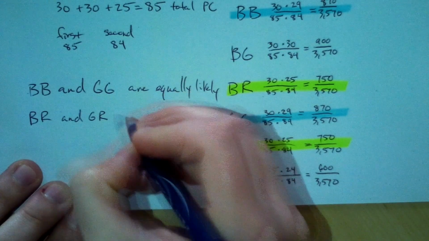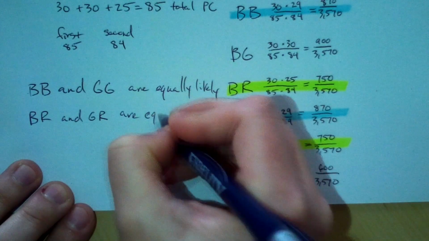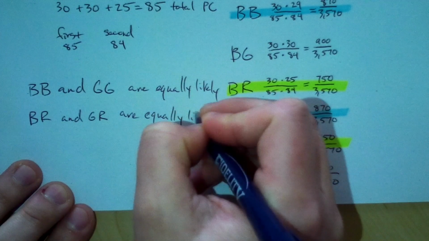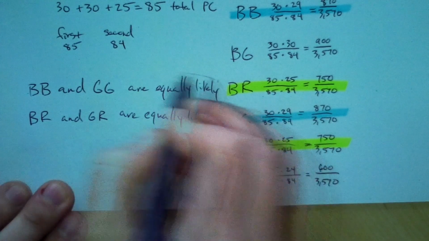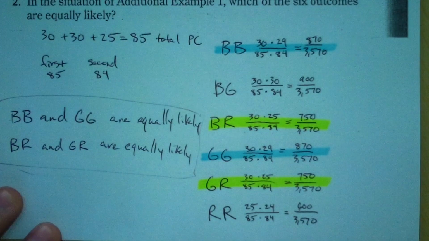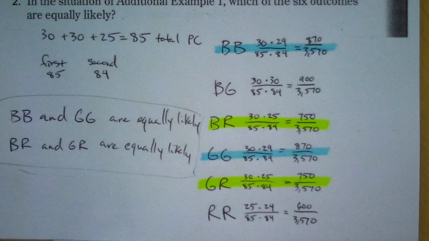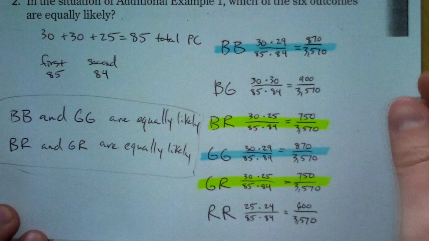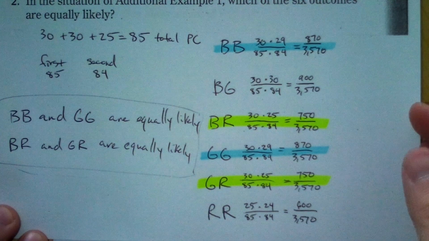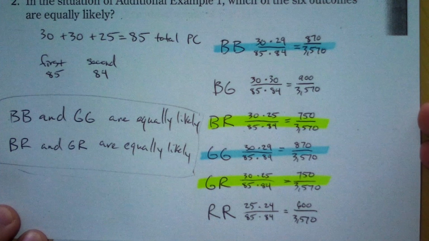When the first kid's born, the options are boy, girl, right? So we could have boy, we could have girl as our options. Now, after the first kid is born, does whatever gender the first kid is have an effect on the second kid? It does not, right? So off of the boy, we could either have a boy or a girl. Same on the girl. Coming off of that, first kid's a girl, second kid could be a boy or a girl. And then you'll just keep working that out there.